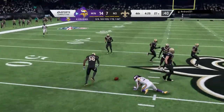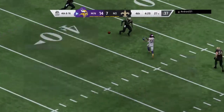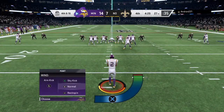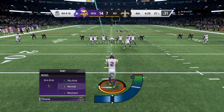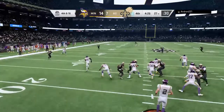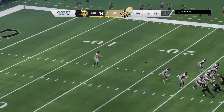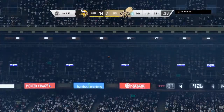And that is incomplete. Critical play in this football game because if they pick up the first there, that clock keeps rolling. Has to be a little frustrating for them because they know that if they pick up a first down there and continue to eat away at the clock, it really increases their chances of closing this one out. Now they're likely going to have to give the football up and sweat it out on the sideline. He gets this away. It's a good one, drawing toward the sidelines. The Saints take over first and 10 at their own 22-yard line.